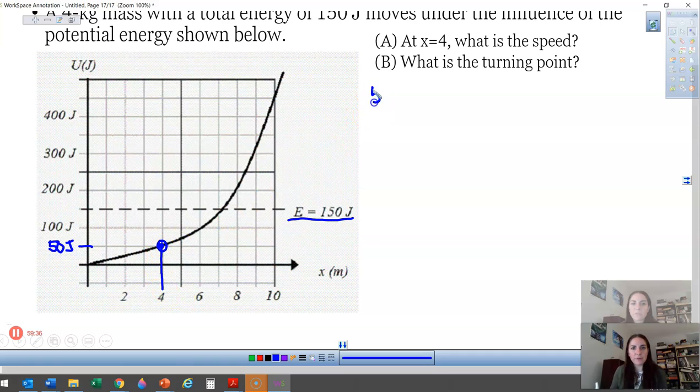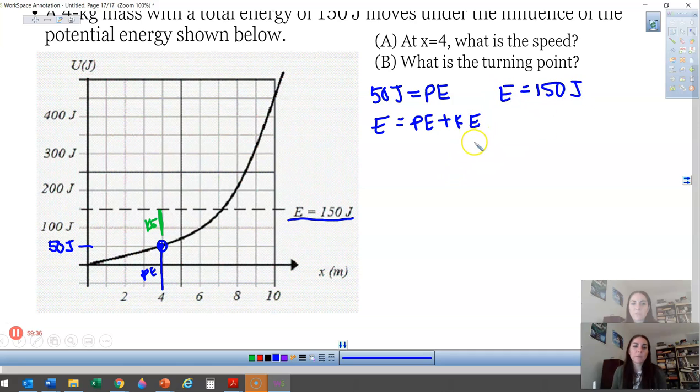50 joules, as I'm reading it, is the potential energy. So know that that's the potential energy. I'm reading the curve. So if I want to get the kinetic energy, which is this part, we're going to take the total energy, E, is equal to the potential plus the kinetic. We know that the total is 150. So I need to find, by the way, I didn't tell you why I'm doing this, because kinetic is going to give me the speed, because that's how I get the speed through kinetic energy.